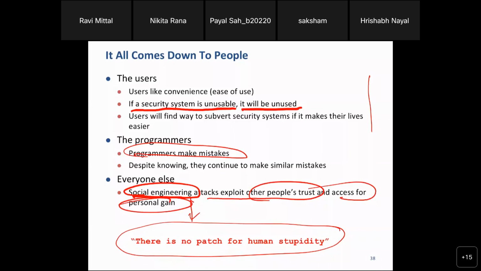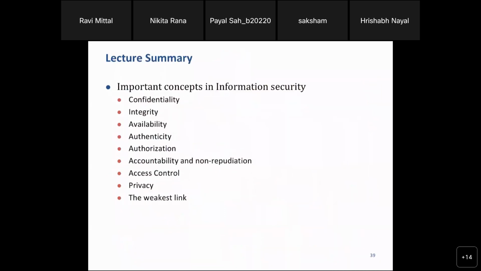A person will never think that the person they are talking to, who is smoking with them and looks similar to them, could be a malicious person, right? To summarize, important concepts in information security are confidentiality, integrity, availability, authenticity, authorization, non-repudiation, access control, privacy, and the weakest link, which is humans.